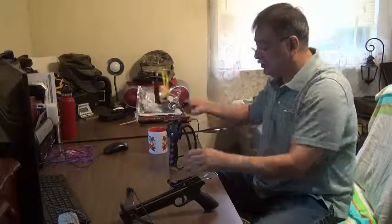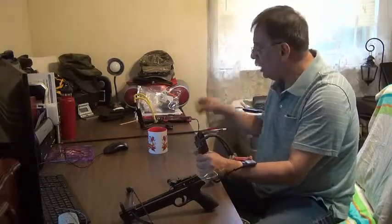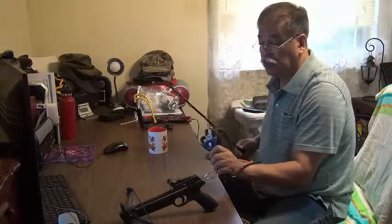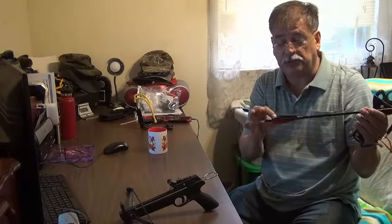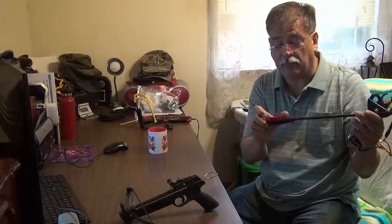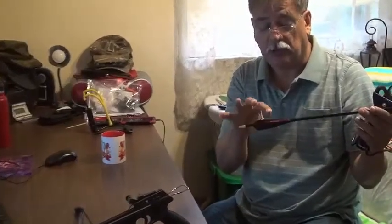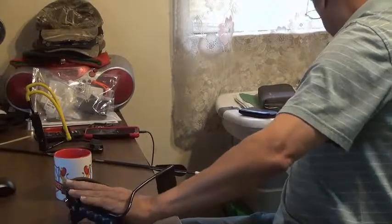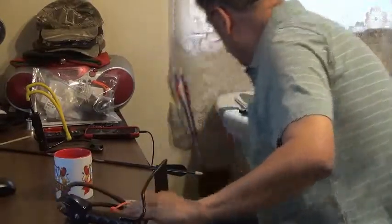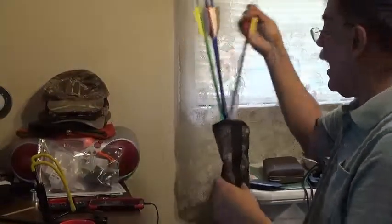Okay, now, this is a little bit more modern, I guess you could put it. Use a normal arrow. The requirement is you have to use feathers, either live or synthetic, but it has to be feathers, because the rubber ones, they're not good. Why are they not good? Because they deflect the flight of the arrow.